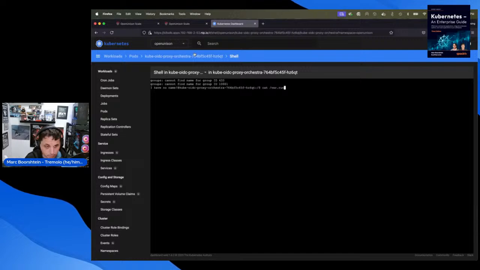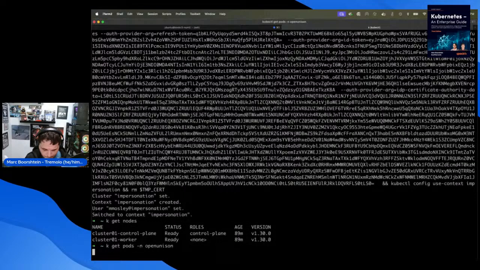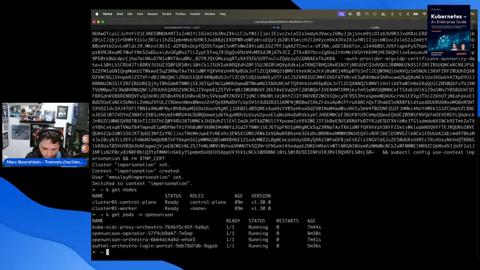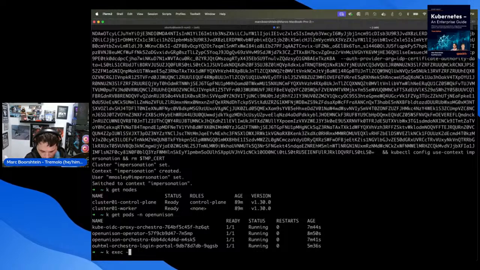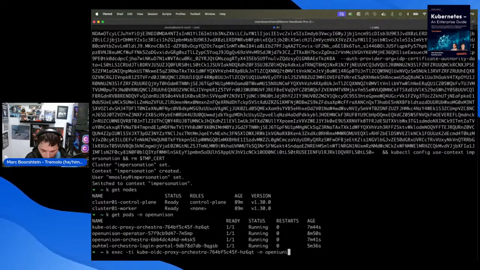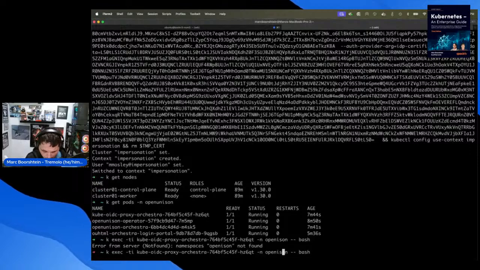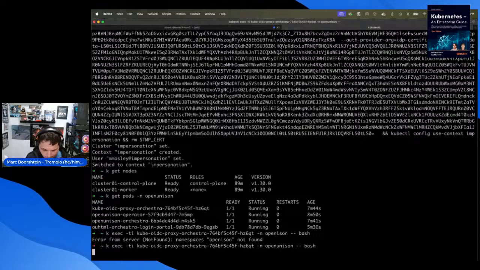All right, we're going to do it this way: get pods in Open Unison. Yeah, my VM seems to be a little squirrely today. Exec -ti, so let's go in here, Open Unison. There we go.